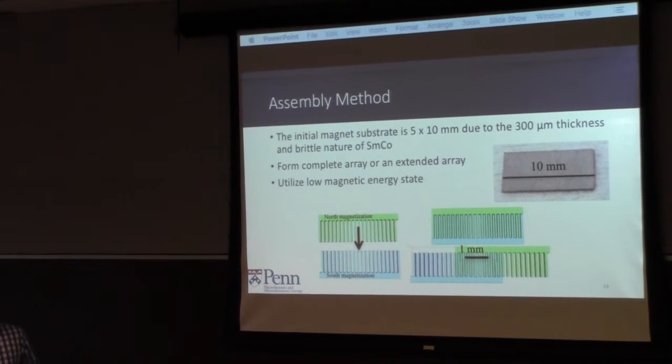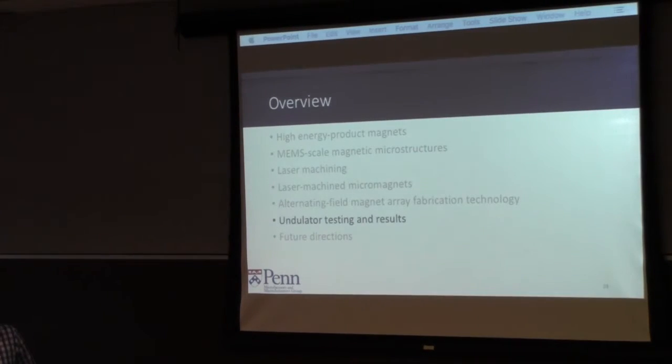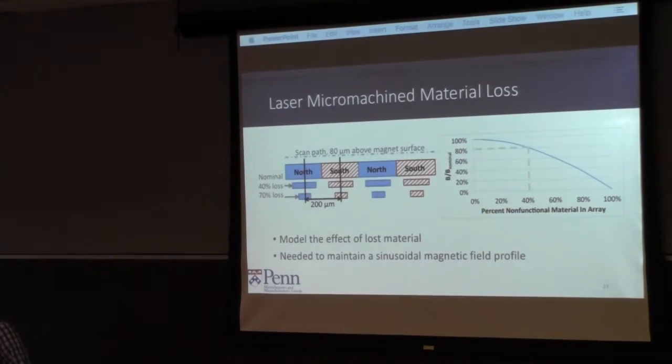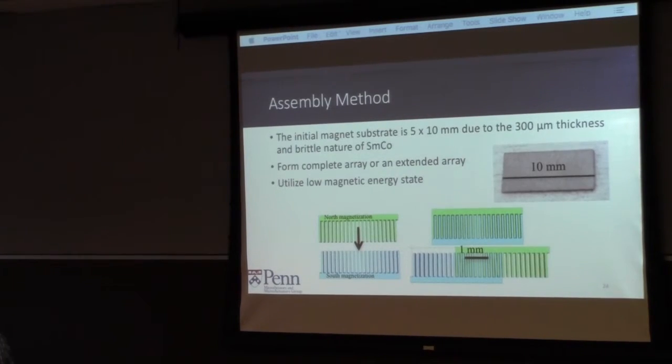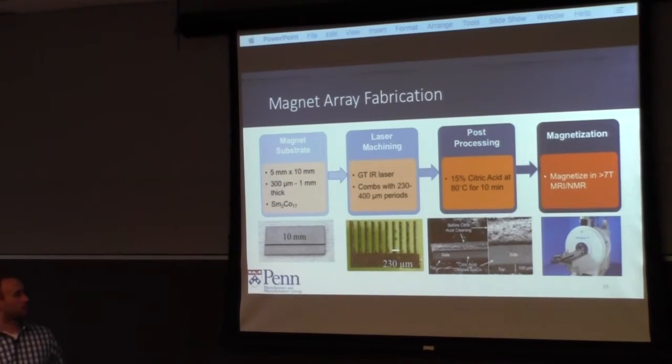The other problem we had is that in the case we have 40% material lost, if you put those magnets side by side, they would literally just smack up against each other if they had nothing to maintain that periodicity. With this, we had to design an assembly method so that we can get a nice uniform period all the way across the undulator. Part of the problem I had was my substrate's only 10 millimeters long, so I have to make something that can go further. If we offset these combs by half the length of the comb, I can then continue to add further onto that array as long as I don't break them.